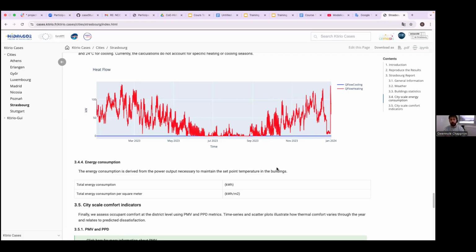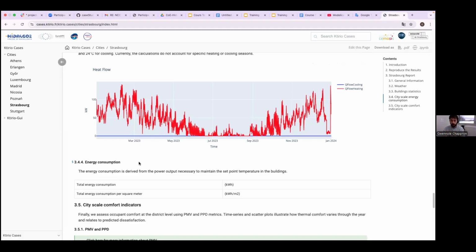That's because we set up some scenarios where most of the people will go on vacation at the same time, and they won't heat their house at a very high set point. So we set a very low set point for this vacation period, and so you can see a clear drop on the infograph. So that was just a test to see if we model correctly.